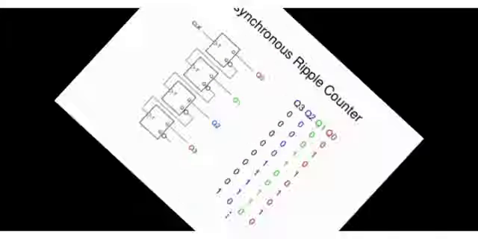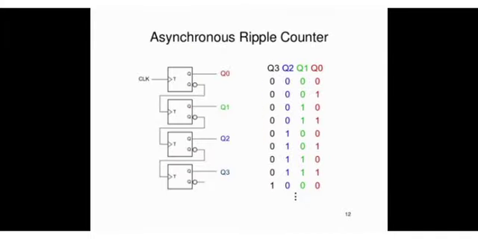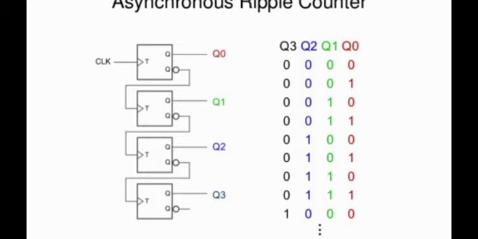This is a 3-bit ripple counter. The trailing edge of the clock is a negative trailing edge. Let's see the asynchronous ripple counter in 2-bit, 3-bit, and 4-bit. This is a 4-bit ripple counter where we use 4 flip-flops, and this is the diagram of the ripple counter. Initially, at the trailing edge 0 0 0, all Q are 0. In the second stage, we can see Q0 becomes 0, Q1 0, and at the 5th time Q1 is 1 and Q0 is 1, and at the 6th time Q1 becomes 1.